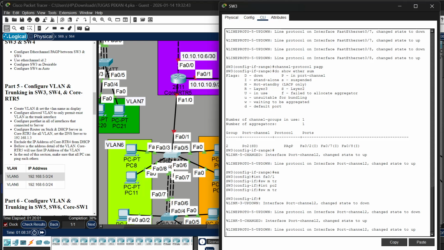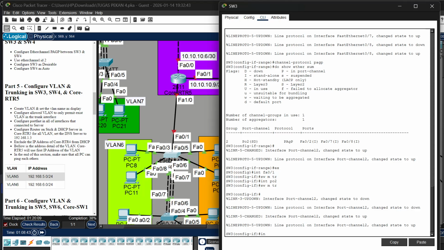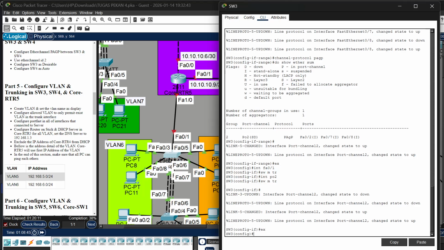Well, now we go to the VLAN 5, switch 3 tool. VLAN 6, VLAN 5, I'm sorry.